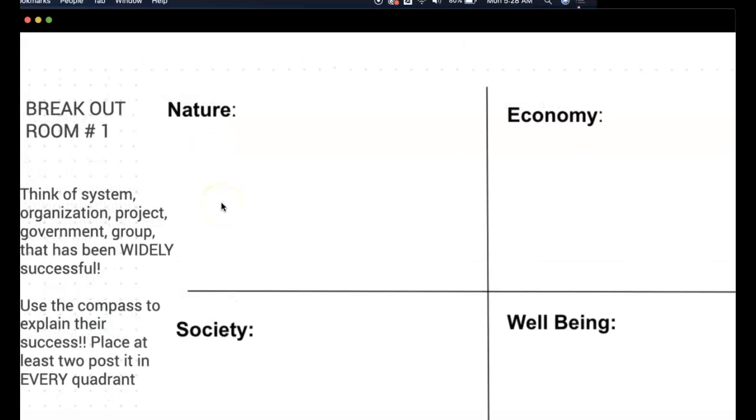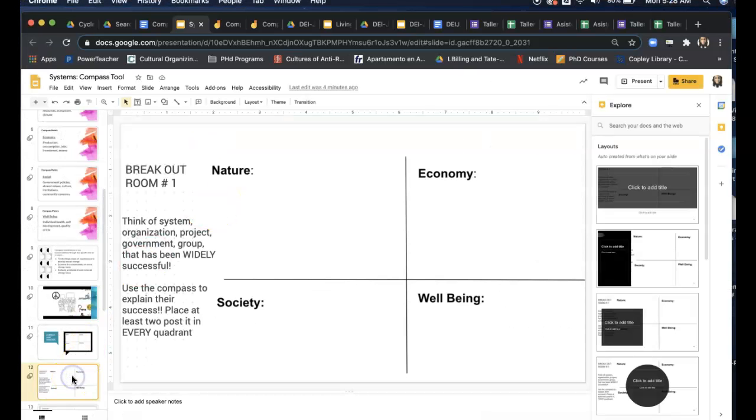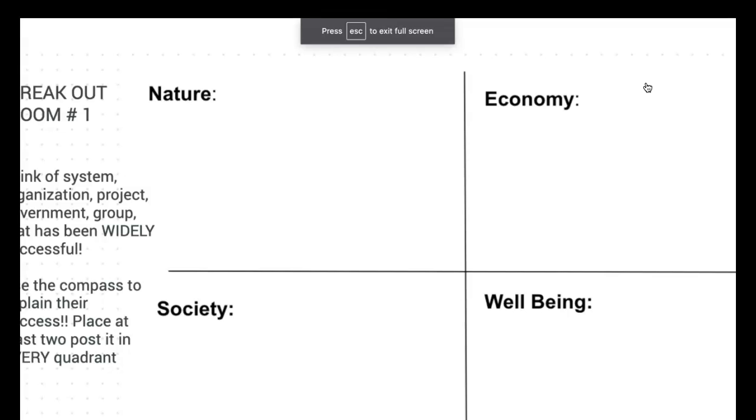I put it in the slides so you can explain it to them in the slides. And after they've had access to the Jamboard, you can then go back to the slideshow and say, you're going to have the first part of the Jamboard, you're going to think of an organization, a project. You could look at old projects from the ISC, from the ones that we gave you in the past.